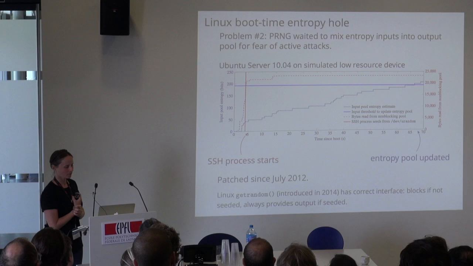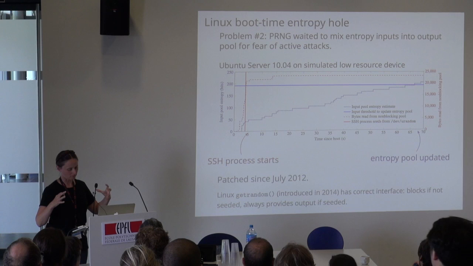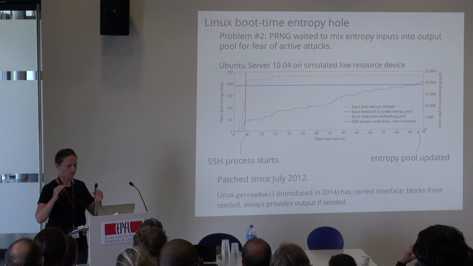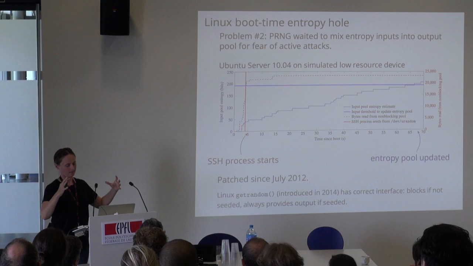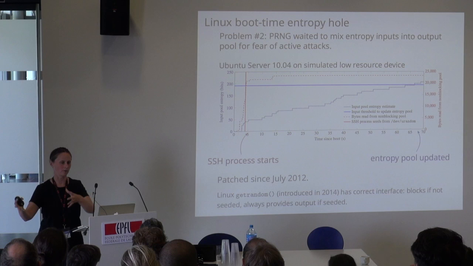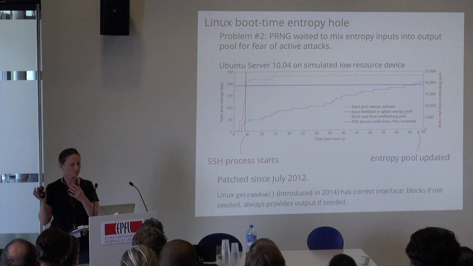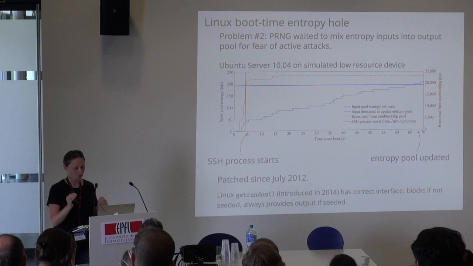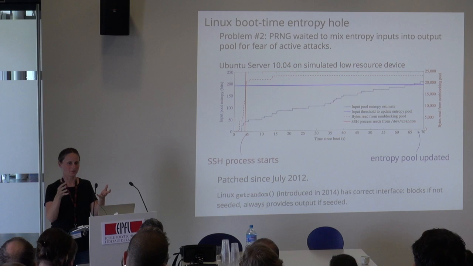There's a second issue, which is that because of this threat model of worrying about attackers who could track low entropy inputs, what the Linux random number generator does is it has an input pool and it tries to collect a large number of inputs with a large amount of entropy and add it all at once into the output pool before allowing a user to extract randomness. This is to make sure that your adversary can't query the PRNG, brute force the 8 bits of entropy that were added, query it again, brute force another 8 bits that were added, and track the state.